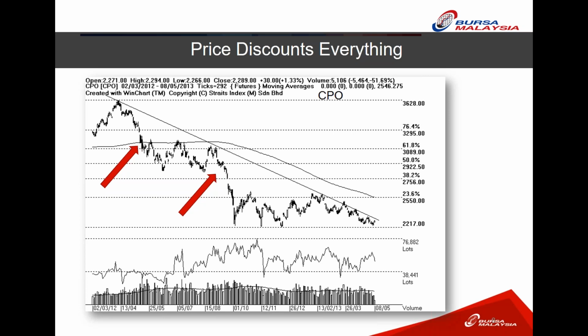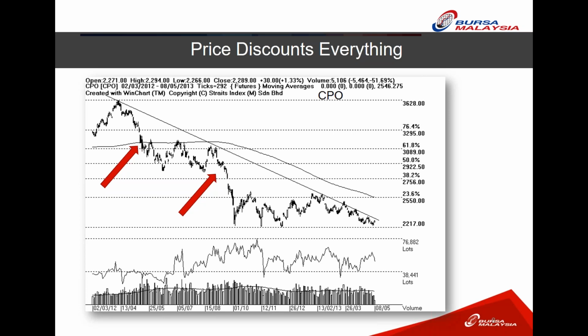We know that a lot of people oversold, so the price is due to rebound. That's the reason it goes up. So you shorted, then the price goes up, or you sold and the price goes up. You may say it doesn't make sense, but that is what really happens, because price discounts everything. Price goes up for a reason. You may think it could be manipulation, but in a regulated market it is so difficult to manipulate, especially when the volume traded is quite big. So it's not easy to manipulate the market.